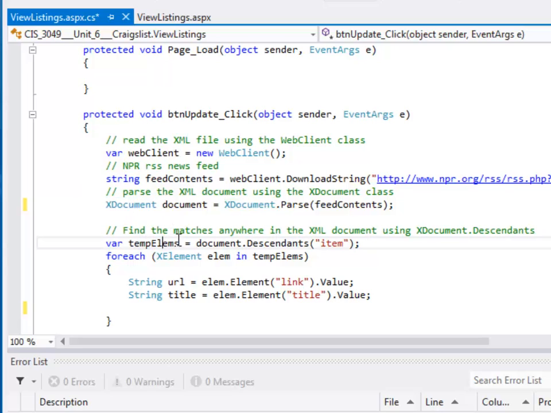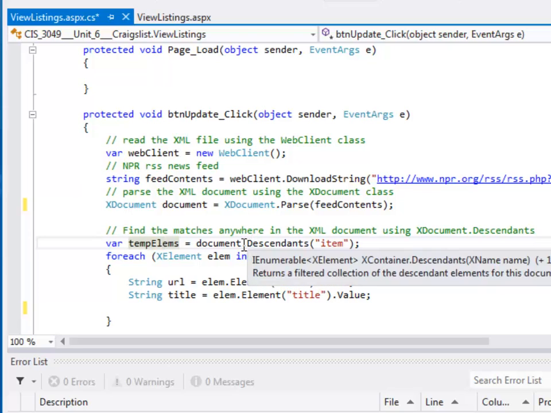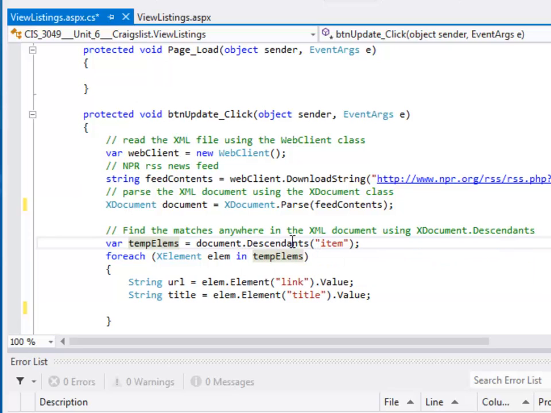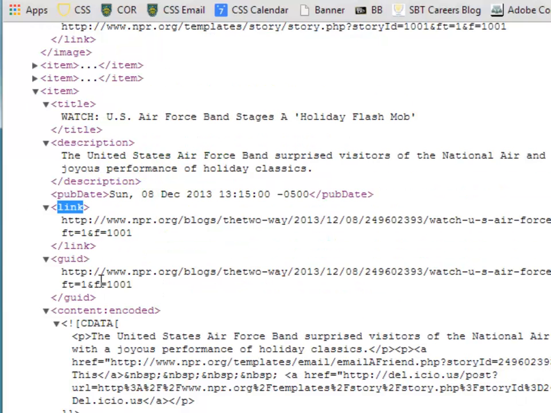So now I'm going to use two techniques, and we talked about this in the practice problems. One is a search technique, which will search through a document and find all the matching tags. And the other one is to just look at specific tags from a specific location. So we're going to use the search first. We're going to use our document and use .Descendants and specify item. So there are all these items.